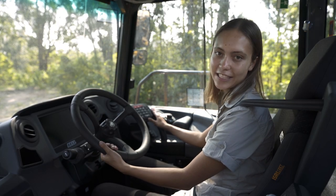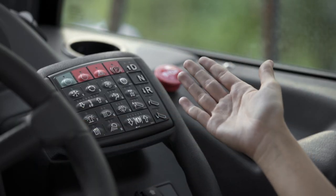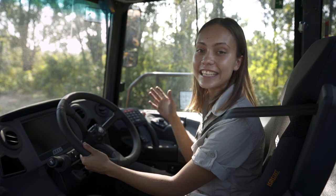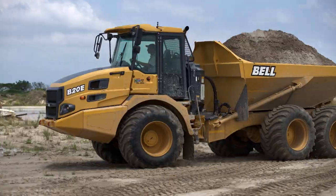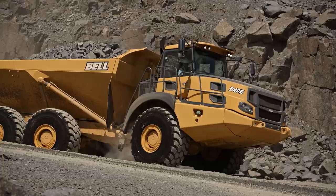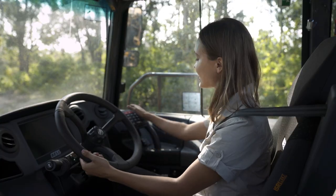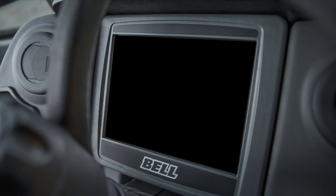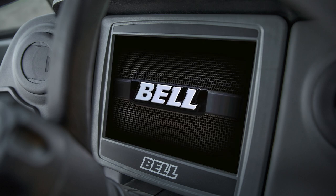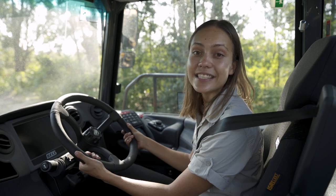This piece of hardware is ergonomically situated to give you easy access to all machine functions. It is the heart of the standard keyless start and security mode functions that protect your machine against unauthorized use or even theft. If you have watched our pre-shift check video, you will remember that this is our engine start button. Pressing it once wakes up the color display unit, or CDU.